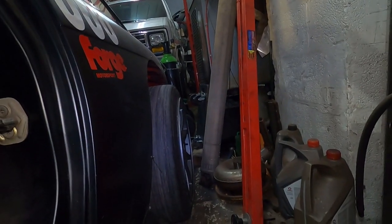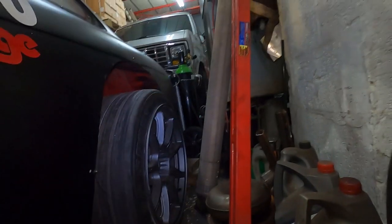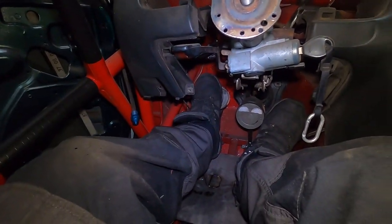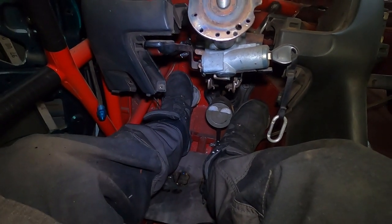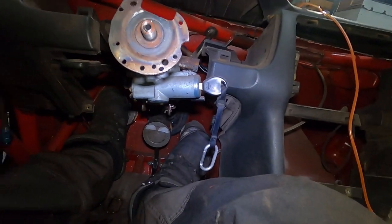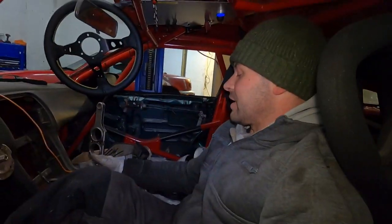Off, on, and it's very sensitive as well. This is the ratio. Look, I'm not even touching the throttle, right? Let's do it in a second.